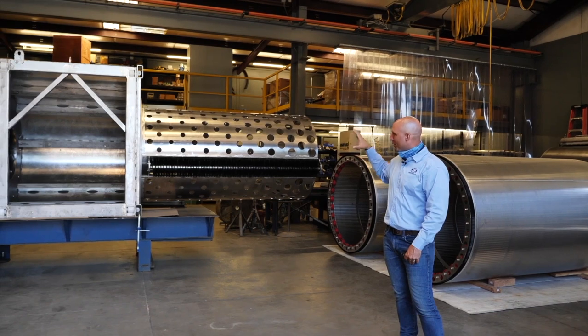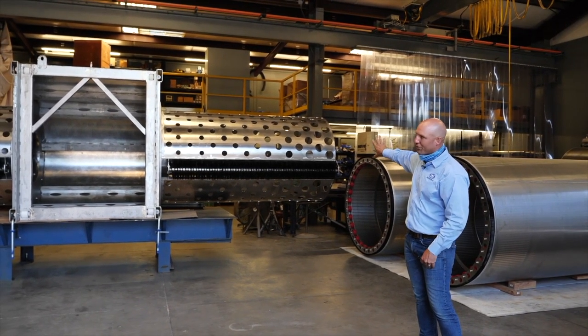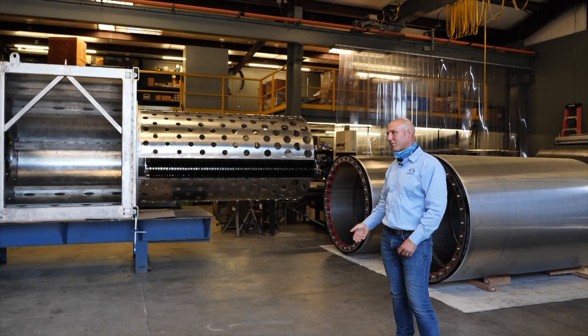Uniform velocities is a big part of it, because we can't have a screen that has real high velocities going through it, sucking everything up against the screen or through the slot. So that's what this suction pipe manifold is. You see on all the screens, you can see through the screens out there, and that's just a baffle system to restrict the flow near the intake and encourage more flow further away from the intake. And it's just an effort to evenly distribute the flow across the screen surface.